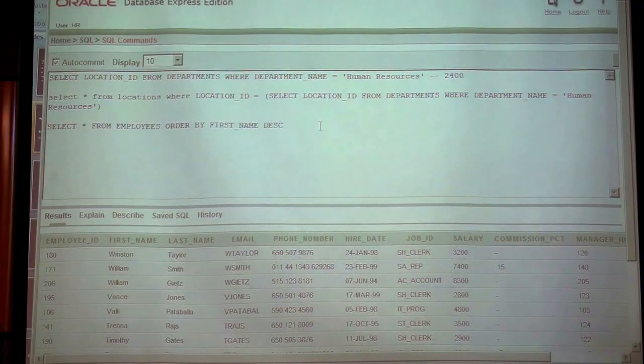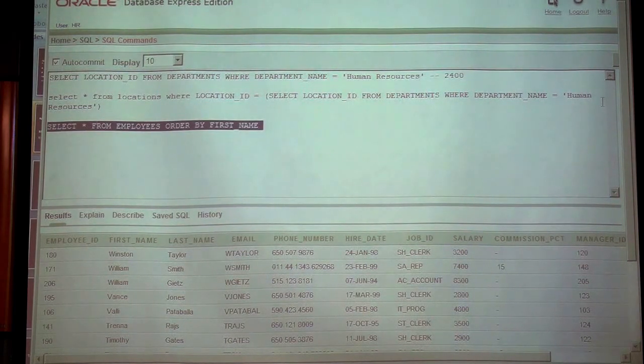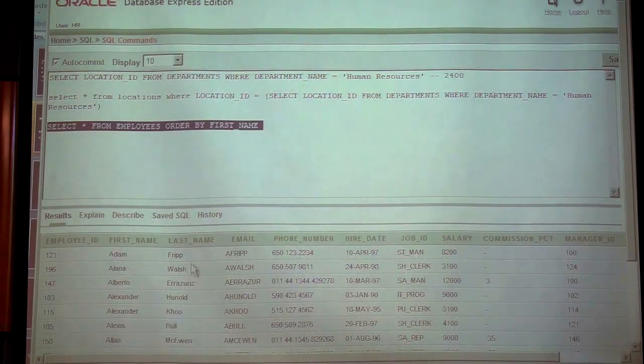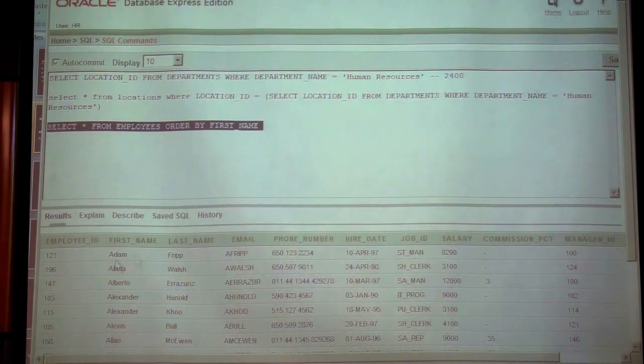So if you remove descending, then the default order will be ascending order, which you see, the order now is reversed. We have Adam, Alana, Alberto, right? So it means that though the records are not stored in the database in this format or in the previous format, we can sort the result set. We don't alter the database itself or the database table. Records are there in the database exactly as they were before, but we're basically showing a different format, a sorted format. And this is achieved using this keyword order by.